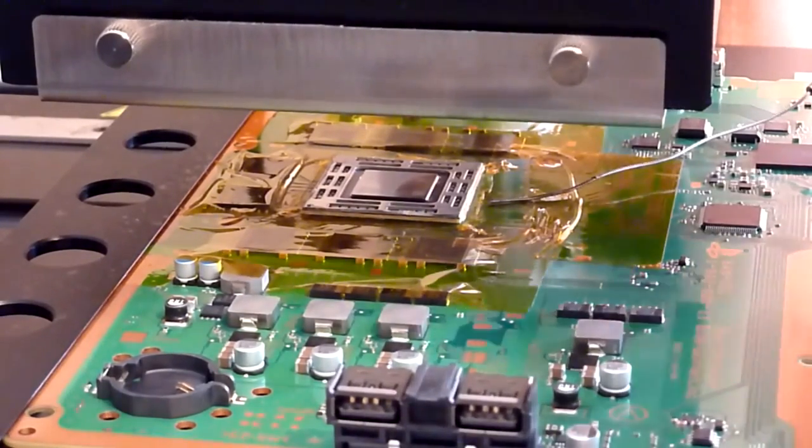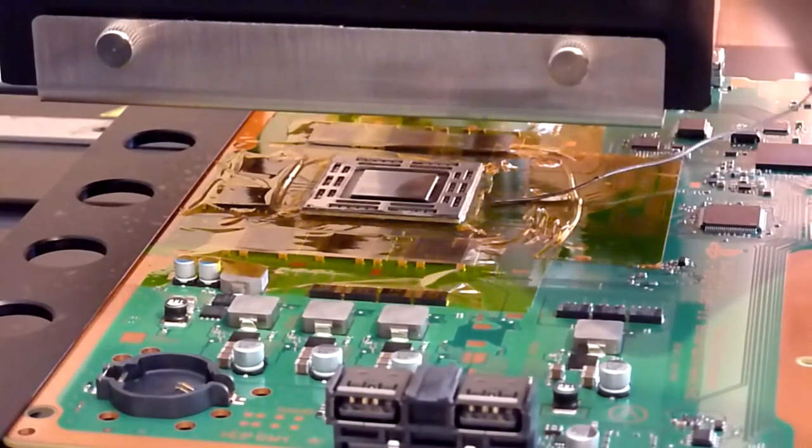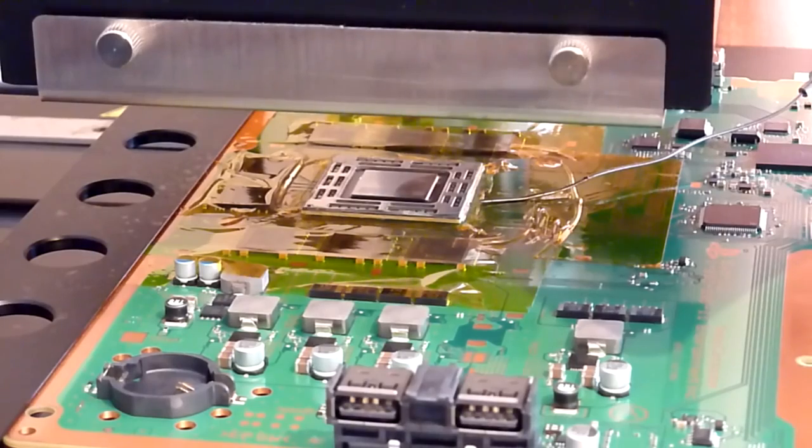We'll move the fume extraction into place. Just check the positioning of everything, like our thermal probes. There we go. Okay, and we'll turn the fume extraction on. And we'll run this profile now. And we'll see how we go.